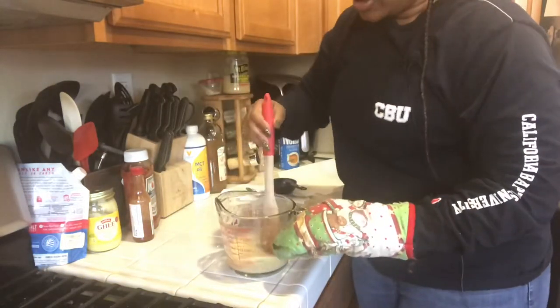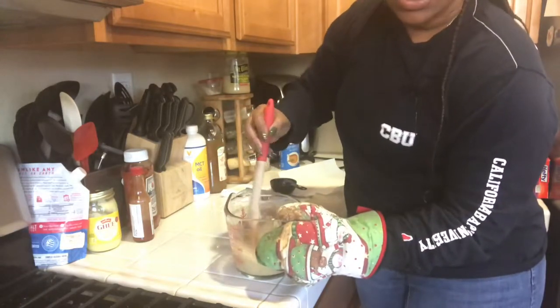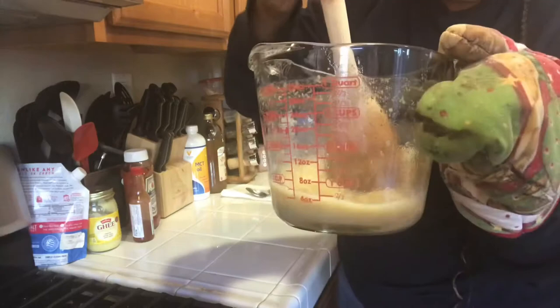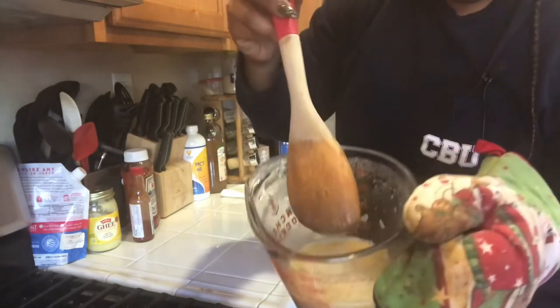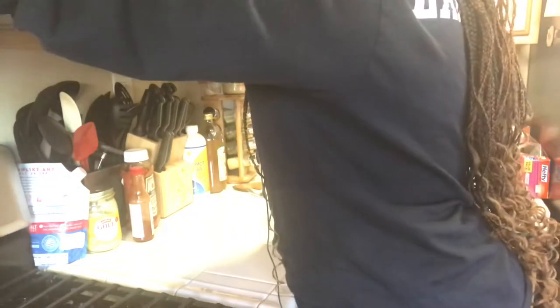I don't know if you can see this. Can you see it? So the color is changing a little bit. I'm going to go for another minute and 30.